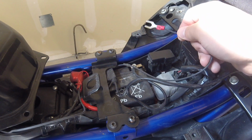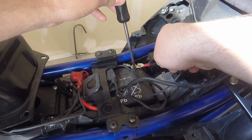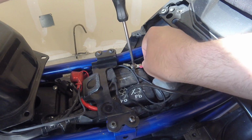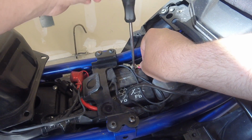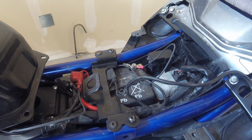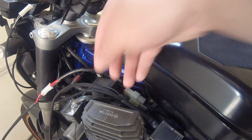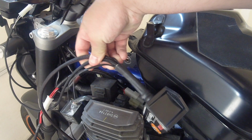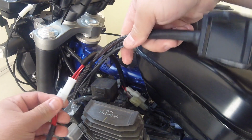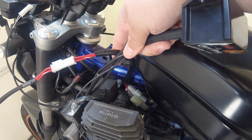Before testing the unit, you're going to take your fork and hook it up to your negative battery terminal. Essentially what this does is it grounds out the system, because the ignition switch is actually supplying power to the bike. This is just a way to ground it to make sure you don't have any issues with power. After hooking the ground wire to the battery, as you can see, I have the ignition control module. The wire's hooked up to the ignition of the bike, and these connections down here go to the T-harness up to where the key switch used to be.